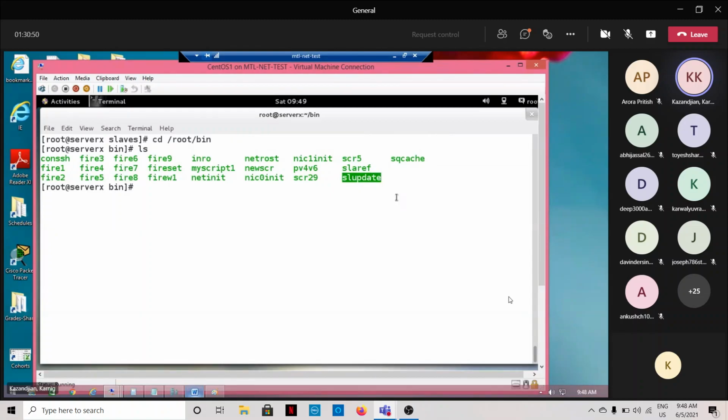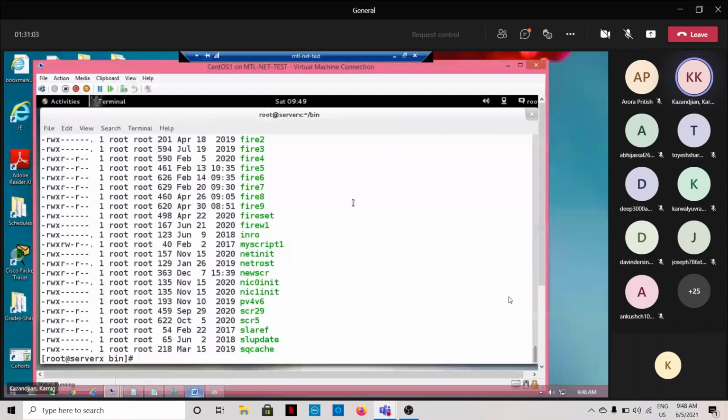How do you create a script again? You just initially create a text file in which you type your commands, and then you give it execute permissions. You see ls -l. Root has the execute permission. So I'll give it permission, chmod 700 for it. And you save it in a directory which is part of the path for root, and it is already there, /root/bin. It's part of the path for the root user.